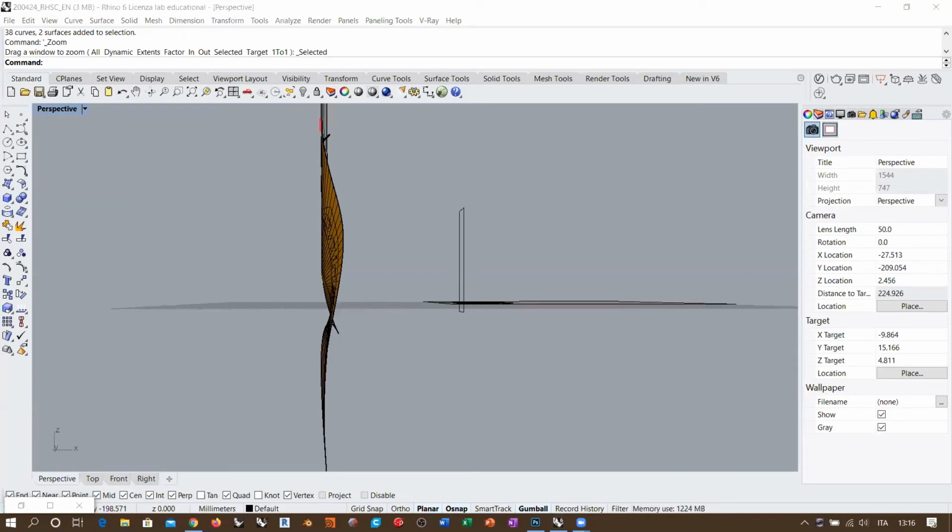But if the surface was like this, and you take a text from here and project it along this direction, your text will basically start from here, reach here, and become something like this.